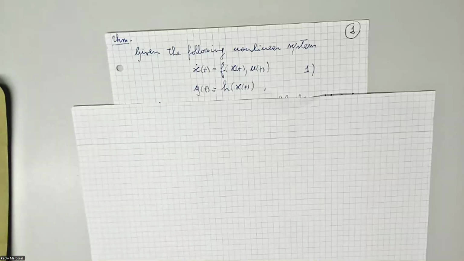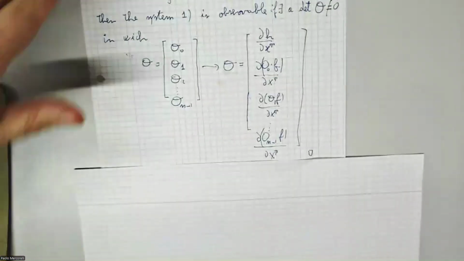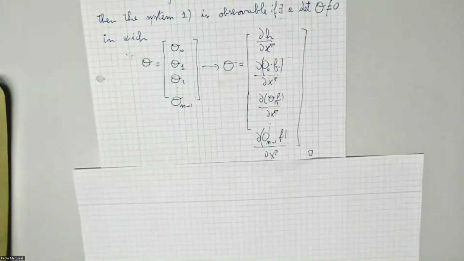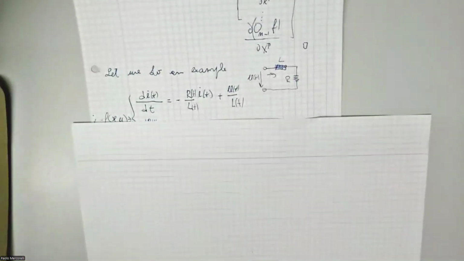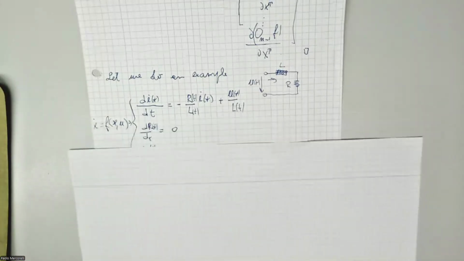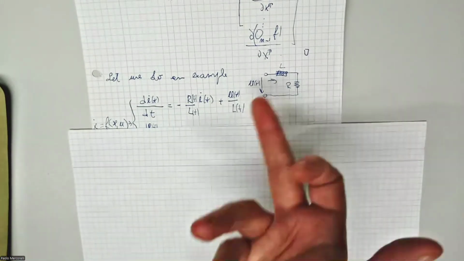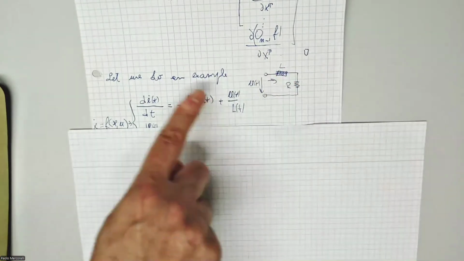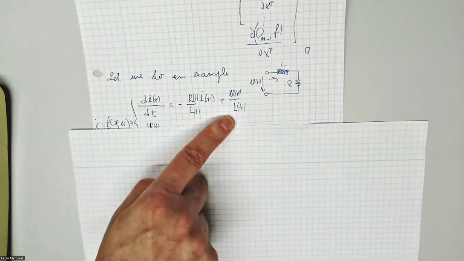This is the system which I am considering, just in general. I already clarified this structure here a little bit, just to repeat. Look now at the system which I want to consider. I want to consider a system which is characterized. It's basically an RL circuit, but it's characterized by R, which is variable, and L, which is variable.